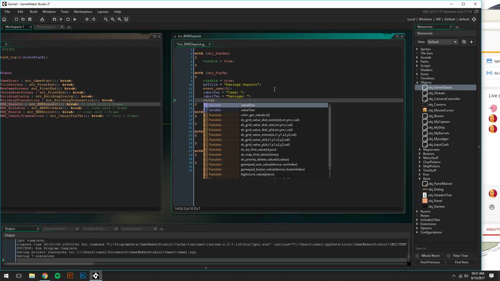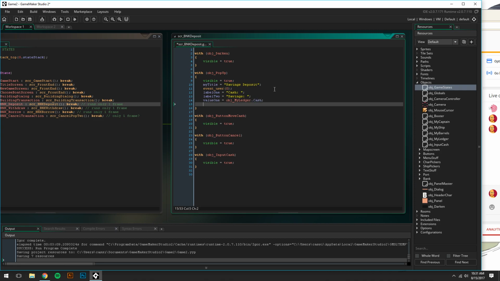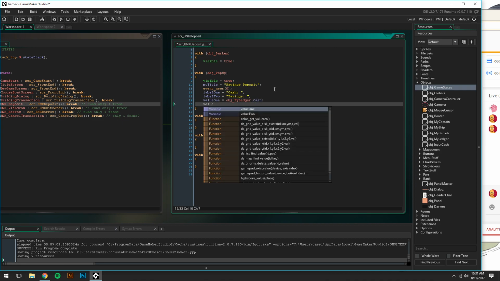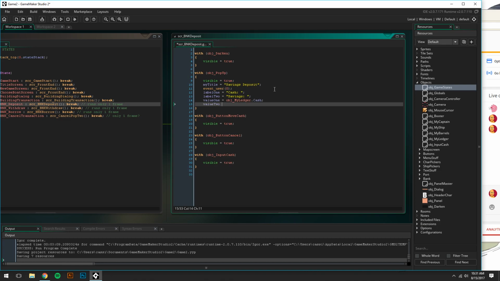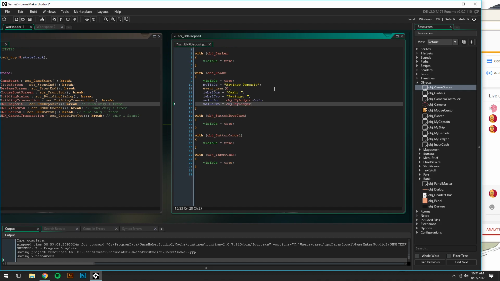Value 1 equals OBJ_ledger dot cash, and value 2 equals OBJ_my ledger. Well, you know what? Alright.